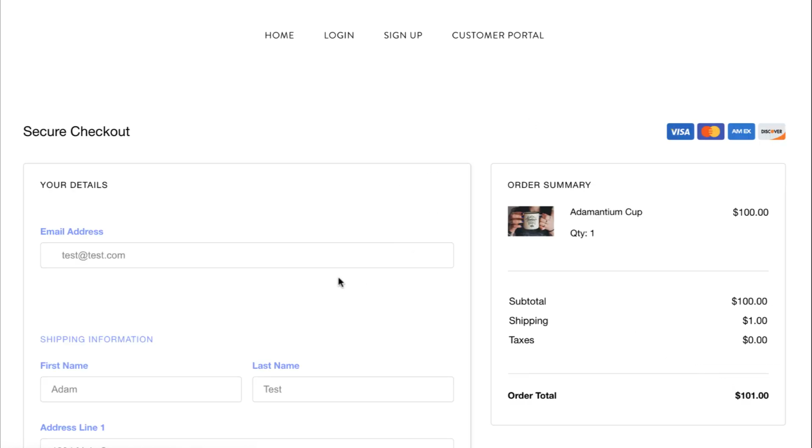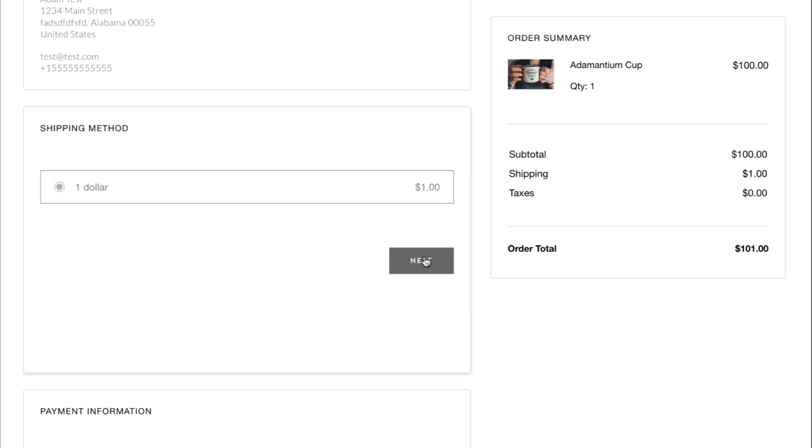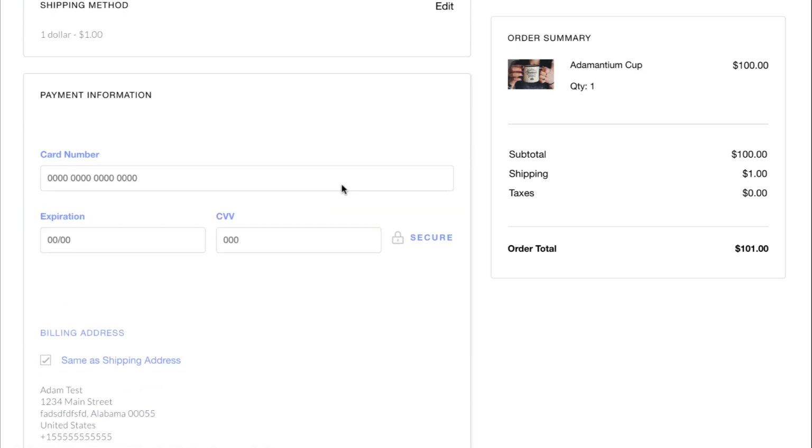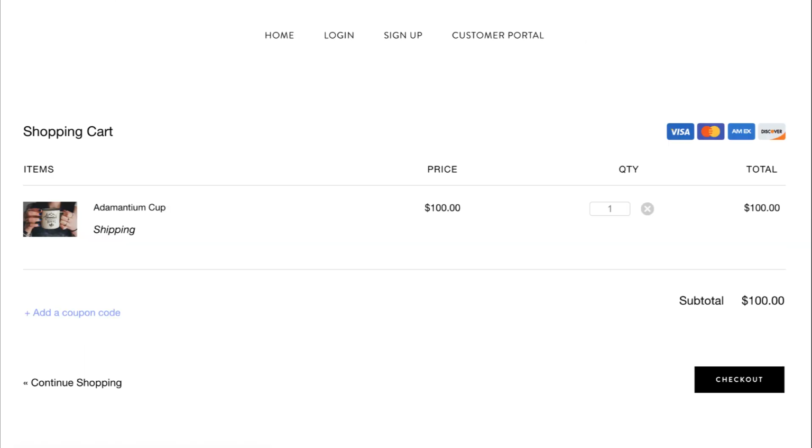And then the customer would do some flow, like entering some information about themselves, and then here's the shipping costs that we set up, and then they get to a page where they can put in their credit card. But you can see that there's no way of entering ACH. You might be able to turn on something like PayPal or some alternative payment methods, but this flow that we're showing in this video is good if you can't sell through your integrated shopping cart. So you can wait around for your website builder to add support for whatever payment method you want, in this case ACH, or you can just process directly through your Stripe account.